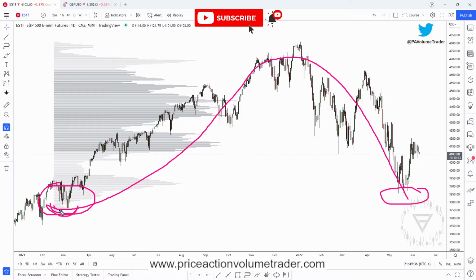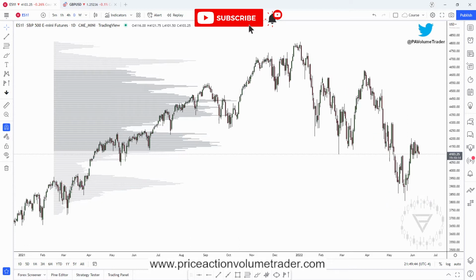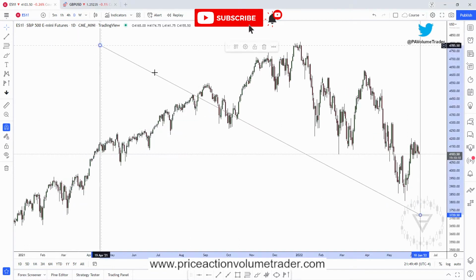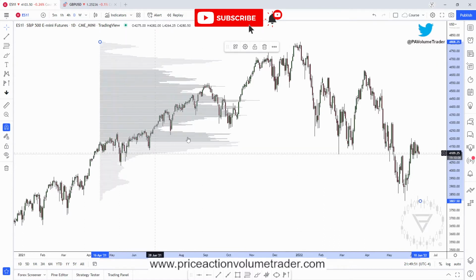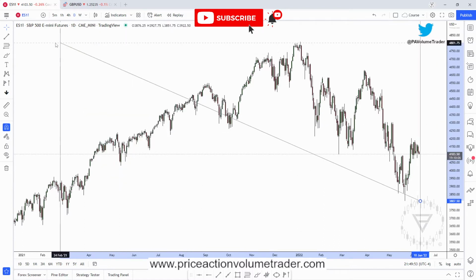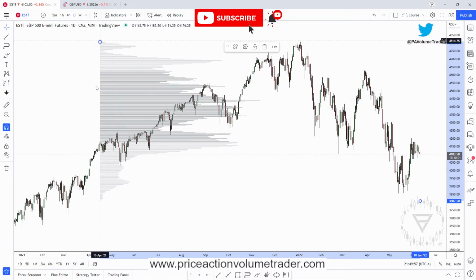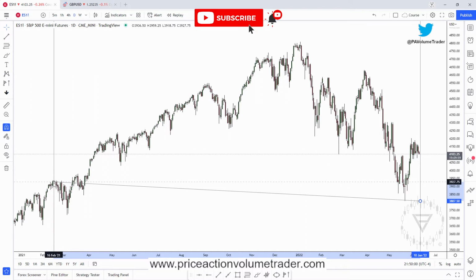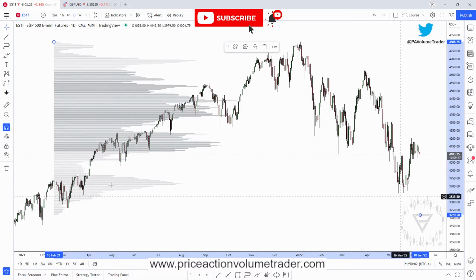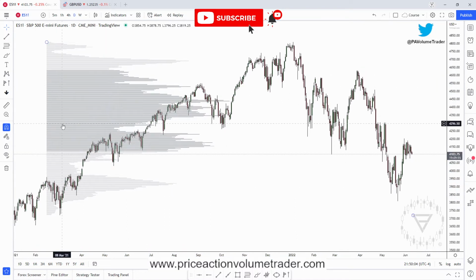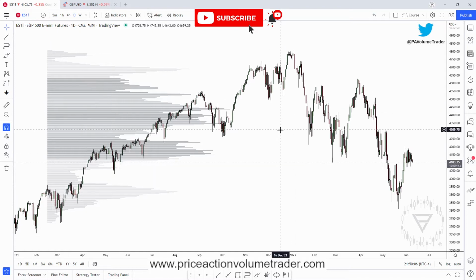So I want to anchor it to capture the last volumes we made before we came back into this area again. But like I said, if you push this forward or back a little bit, you're still going to have some pretty similar levels. But I like to catch the areas with the last significant confluence like we have here. Okay, so this is pretty much the default setting I have.